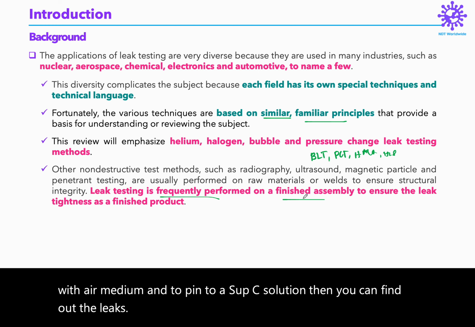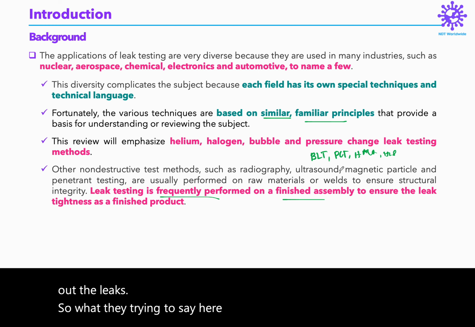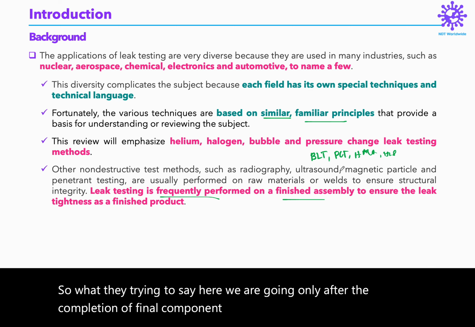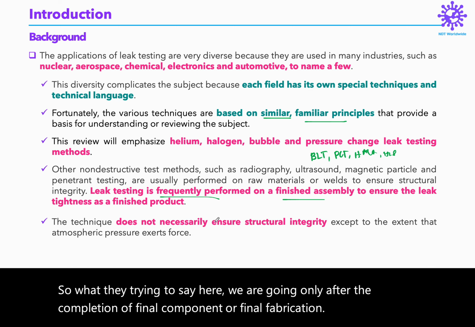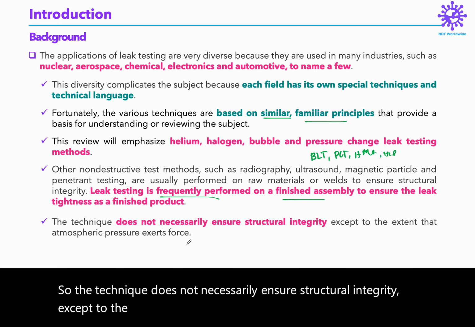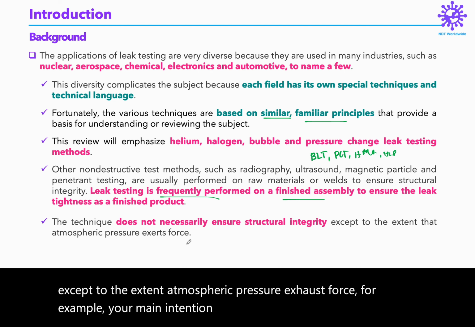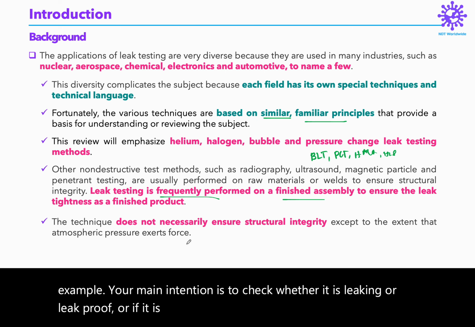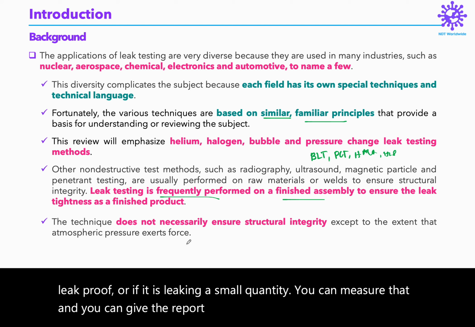So what they're trying to say here is that we are going only after the completion of the final component or final fabrication. The technique doesn't necessarily ensure structural integrity, except to the extent atmospheric pressure exerts force. Your main intention is to check whether it is leak proof, or if it is leaking a small quantity, you can measure that and give the report. It doesn't mean that if you tested, it never fails.